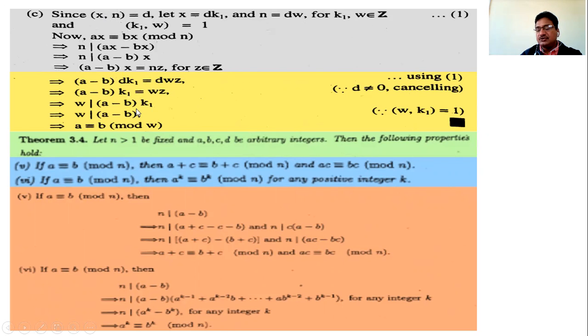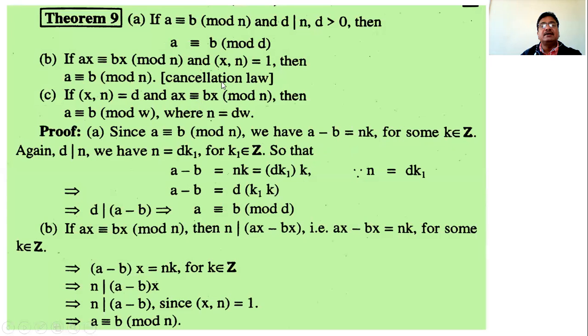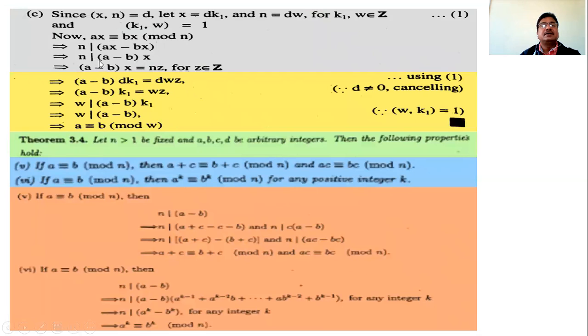Then we are also given in the theorem that ax is congruent to bx modulo n, which implies n divides ax minus bx. Then n divides (a minus b) times x, taking x as common, so (a minus b) x is expressed in the form n times some integer. So z is the notation for that integer. That is, n divides (a minus b) times x means (a minus b) times x is expressed in the form n times some integer. So let z be that integer.